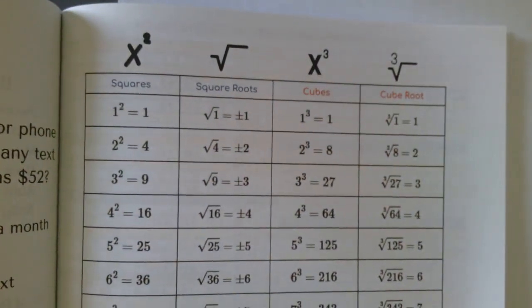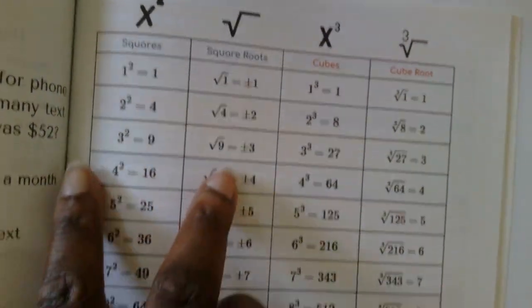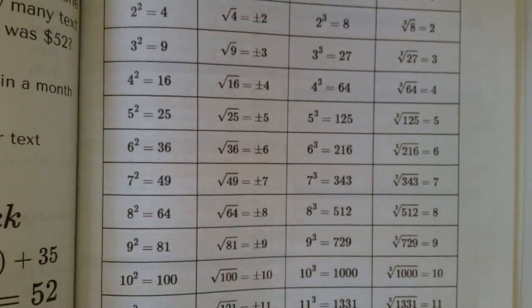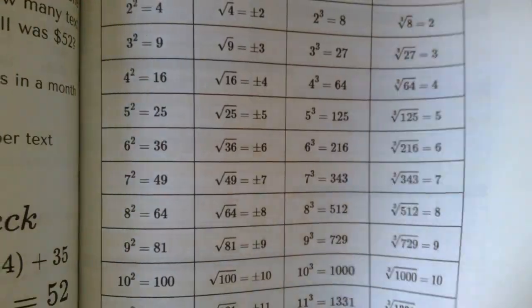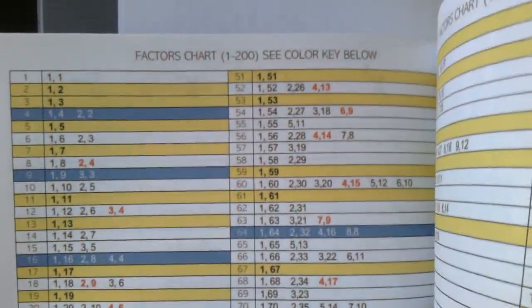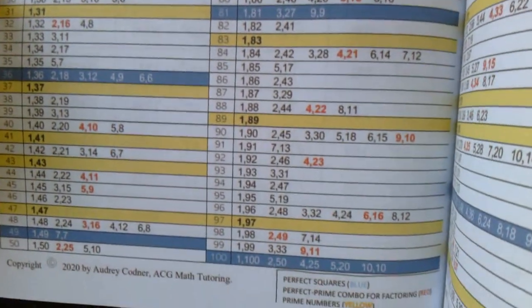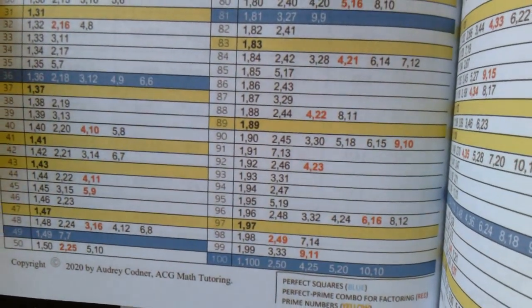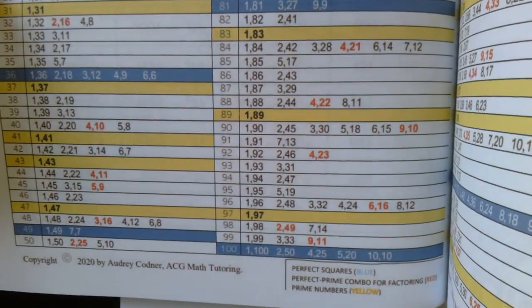So remember, we were trying to look at all the different squares and square roots. I got it all listed here. It kind of walks you through it, and then here's the factors. All of these are the list of factors for different things. You can use this to break down those radicals. Remember that 108? Well, let's go to 108.